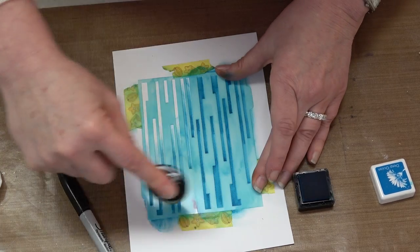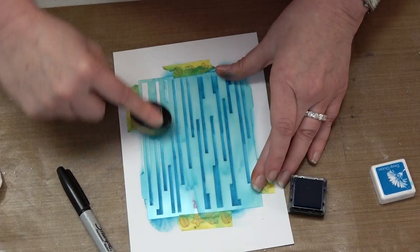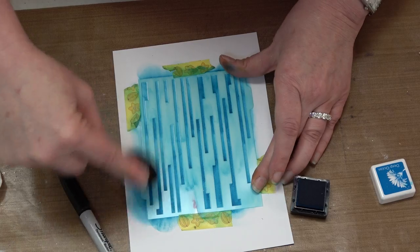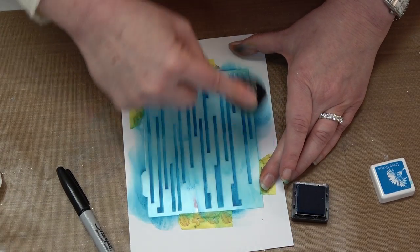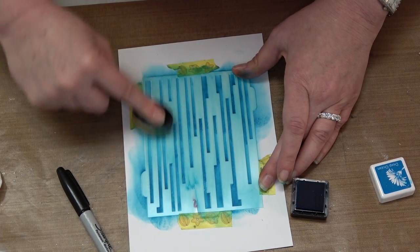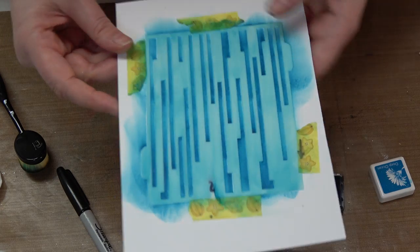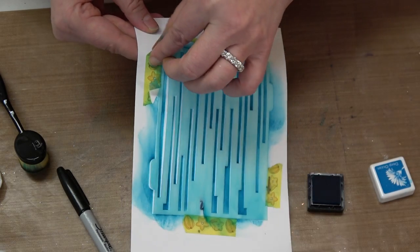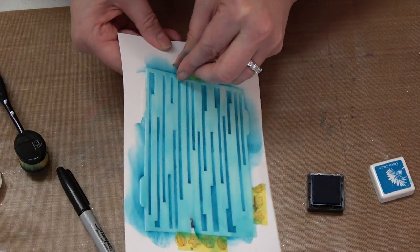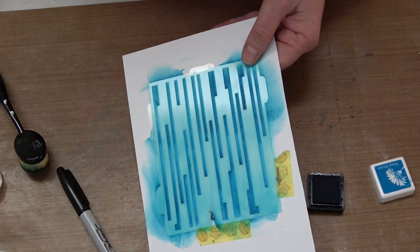And it's completely different than the first stencil that I used, number one. And I'm just gonna get some ink on here. And do my tabs. That way I can line my stencil up pretty easy. All right, so this time I started with number two. Pull off my washi tape. Oh, I think I'm gonna need some new washi tape. That's okay. I've got more.